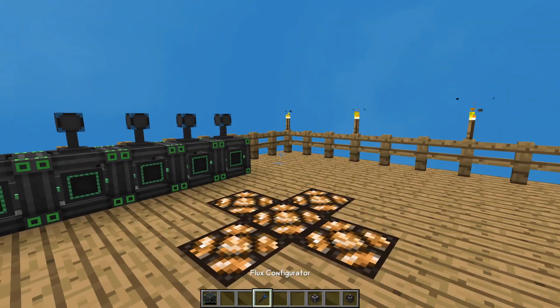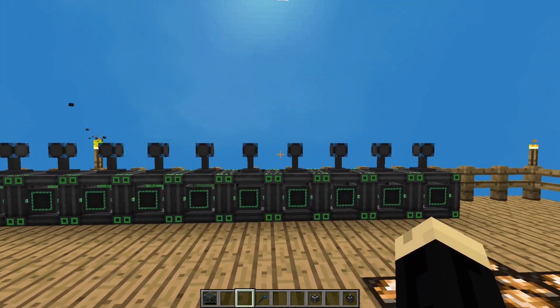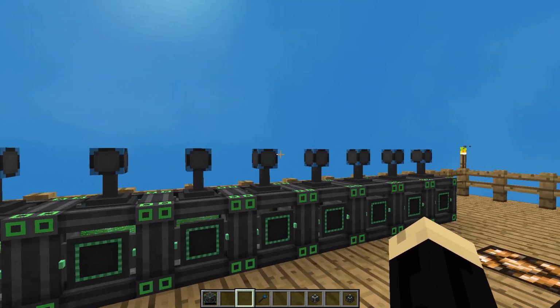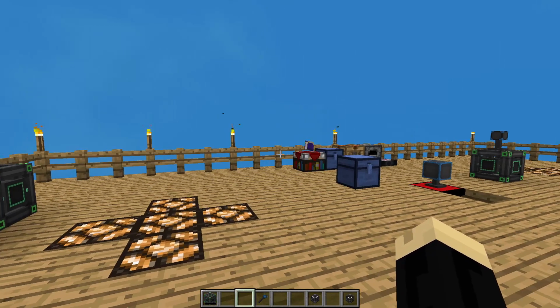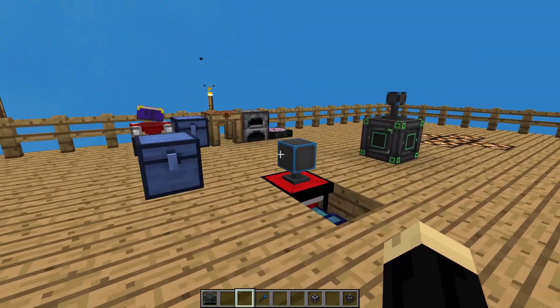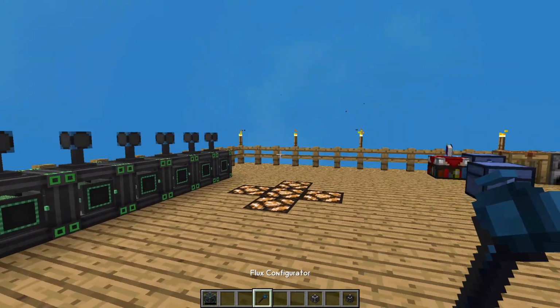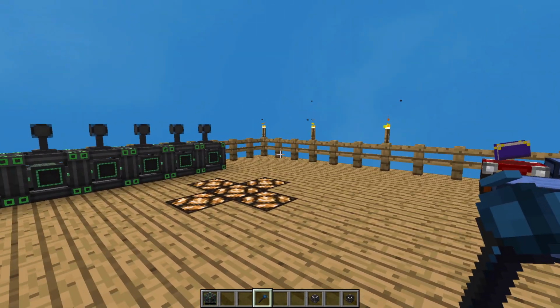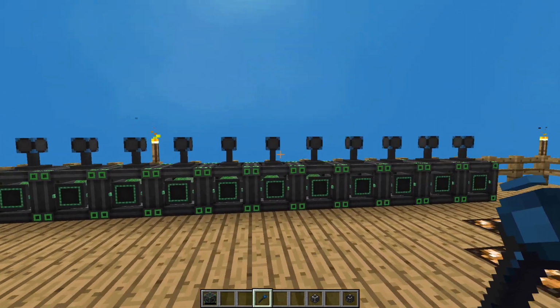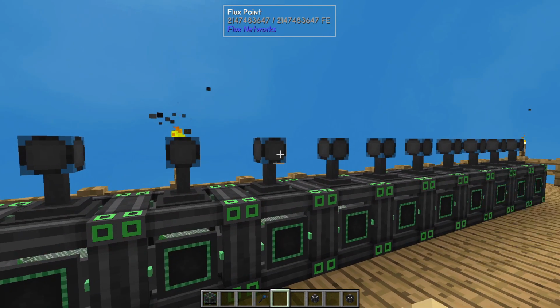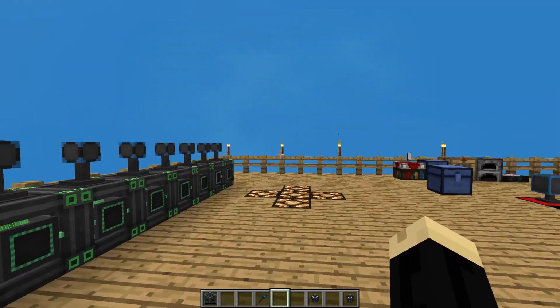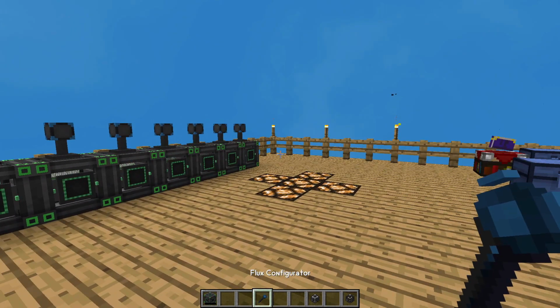Again, you can have it with you if you're doing a lot of construction using a lot of RF networks, or flux networks, I'm sorry, and you want that power to get in there. You can do that with other plugs or points. So this is a great way to configure any type of RF system, flux system with RF power, and getting it to go in there. So again, a pretty easy tutorial today, but a handy little block.